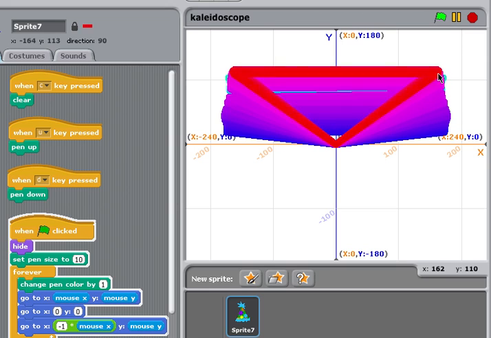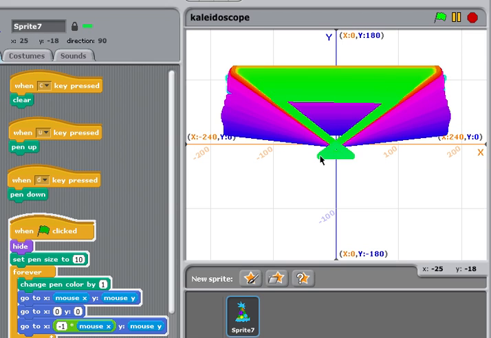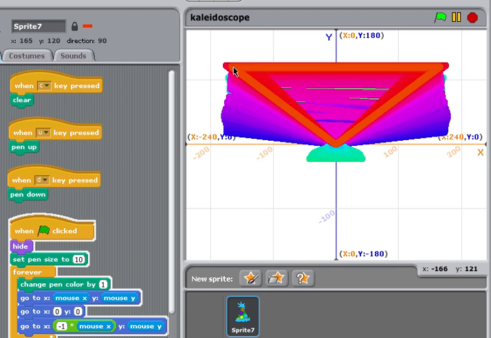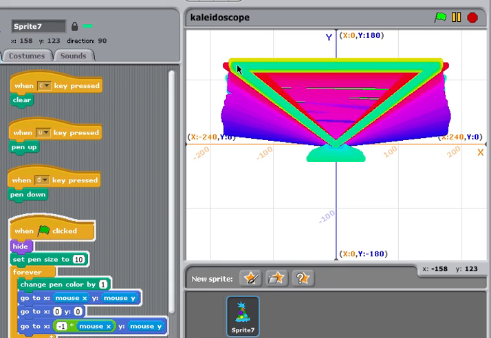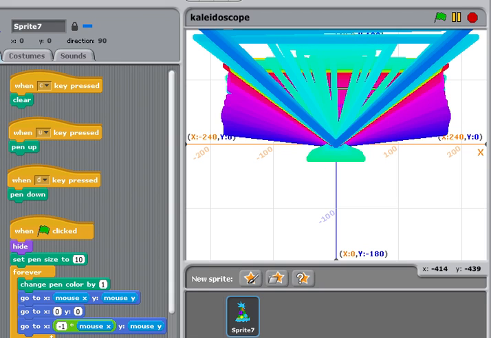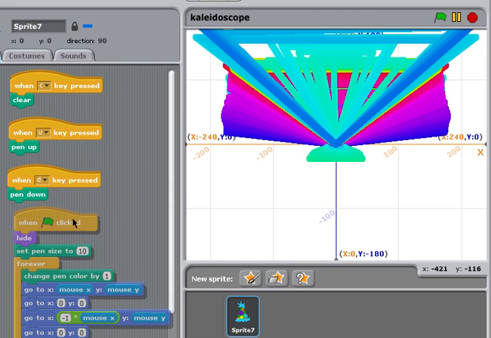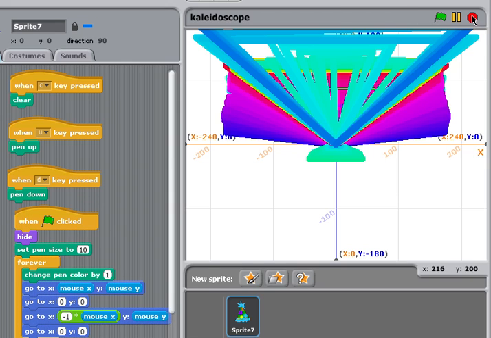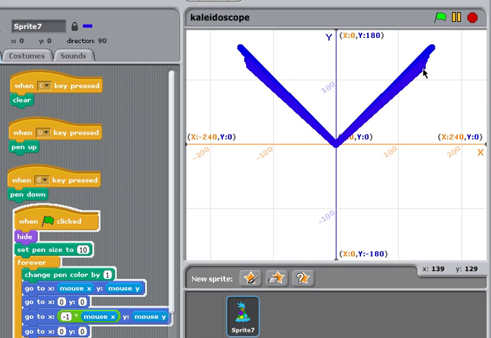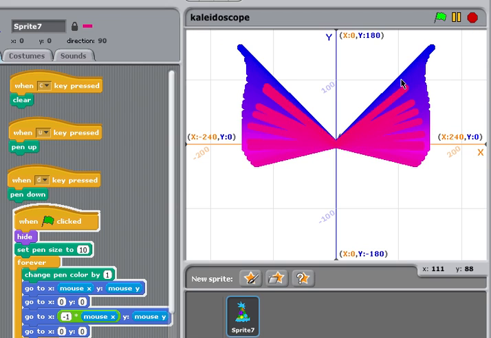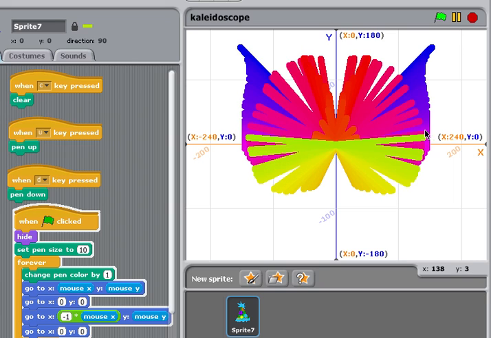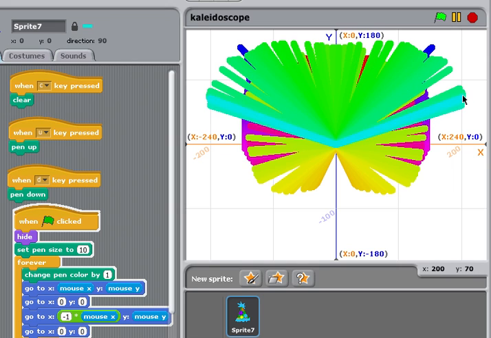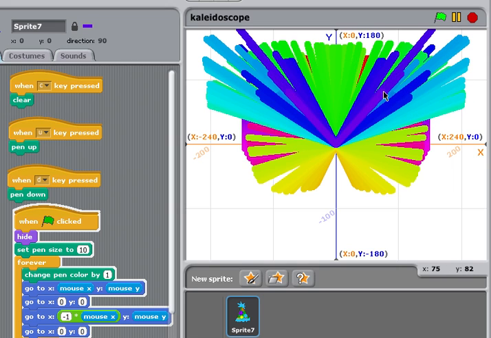It's really now just drawing between the current mouse pointer and the origin, and then going to this negative x y value. And actually, I'll even add one more line of code. What the heck? I'll have it then go back to the point 0, 0. And let me just move this up a little bit so you can see that. And I'll run it one more time. Let me clear the screen. So you can see that's half of my kaleidoscope. Pretty cool already. You just have to do the other half of it, and I think you have enough information. Get to work.